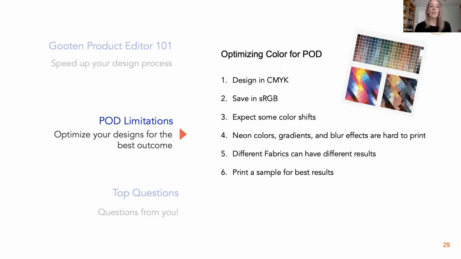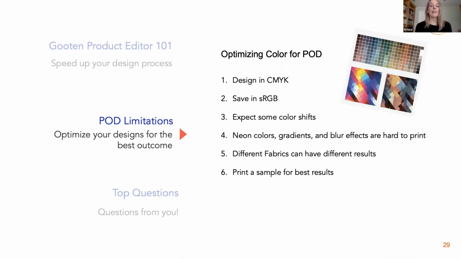So that's why I encourage people not to use neon colors, gradients, or blur effects, especially if you're printing on a dark t-shirt. There will be an underbase printed so that your artwork pops off the t-shirt, but it also looks a little strange when you have, like, maybe a drop shadow and things like that.